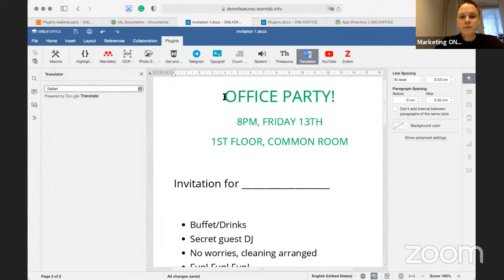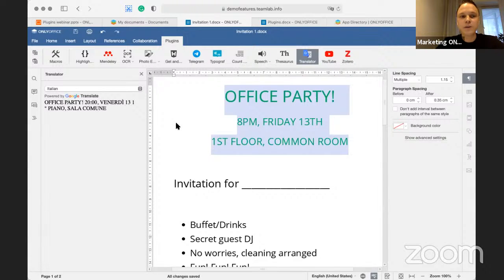Then you just naturally select the parts of the text that you'd like to translate, and you will see the translation right here. Then you can just copy it and format it back as you would like it to look.